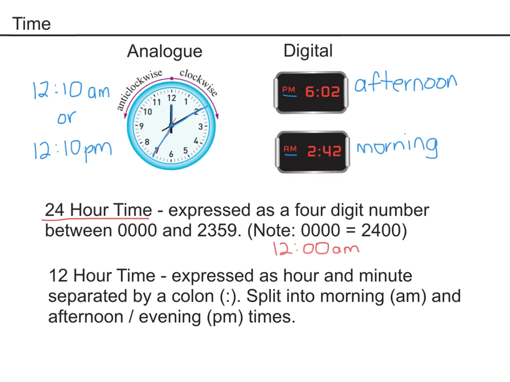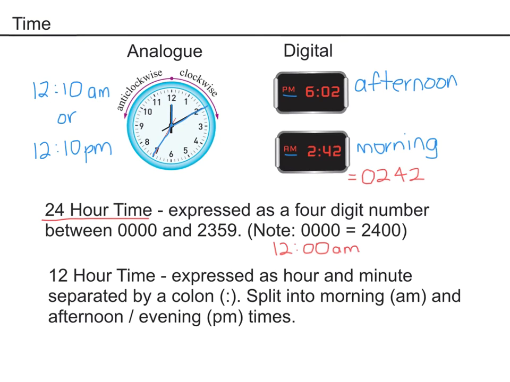Let's convert the displays we have shown here. We'll start with the digital readings, in particular the morning reading of 2:42 a.m. Since 24-hour time starts at 12 a.m. in the morning and is generally read as 4 zeros, any time expressed as AM for 12-hour time will match that written in 24-hour time. The only difference is that we need to make sure the number we write down is a 4-digit number, and hence we need to add a 0 to the start of this number so that it still reads 0242 hours.